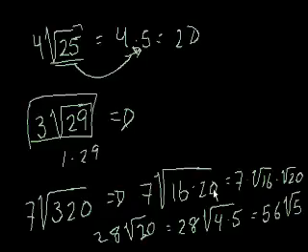And this is actually a pretty important technique I just did here. Immediately when I look at 320, I don't know what the largest number is that goes into 320. It actually turns out that it's 64. But just looking at the number, I said, well, I know that 4 goes into it, so I could have just pulled out 4 and then said, oh, that's equal to 4 times 80, and then I would have had to work with 80. In this case, I saw 32, and I was like, oh, it looks like 16 goes into it. And I factored out 16 first, and when I took out the square root of 16, I multiplied the outside by 4, and that's how I got the 28.